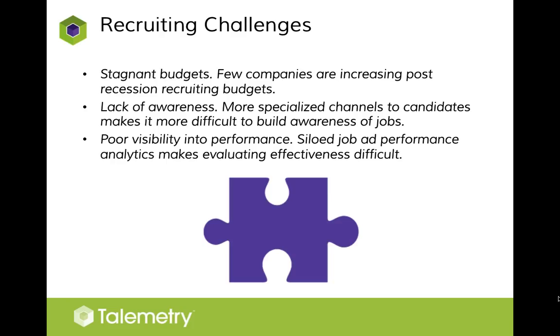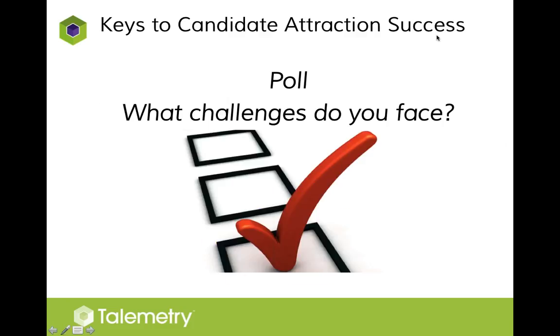But let's just back that up for a moment. If I'm a recruiter and I have an open position, it's too late for me to wait until that position is filled to find out where the candidate came from. A lot of people don't even have visibility as to what's happening on their jobs as they're live, right? So where is the job posted? What's the applicant flow from the places that I have it posted to? So poor visibility into performance, not only at the end, but also through the process, becomes a challenge.